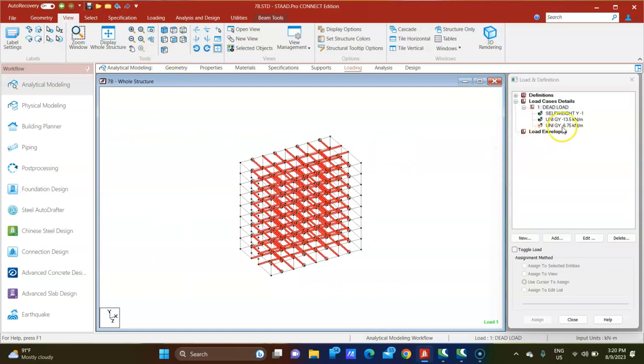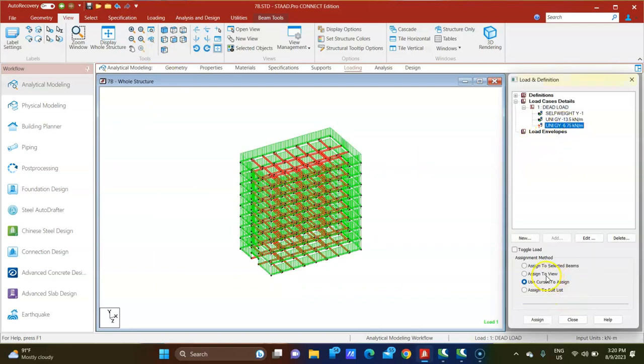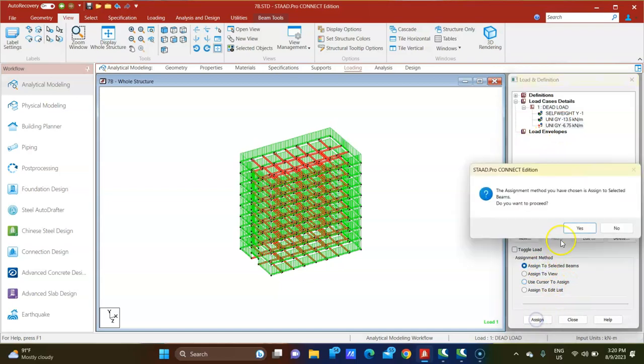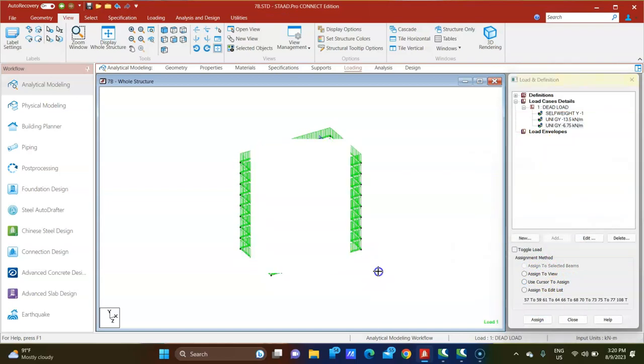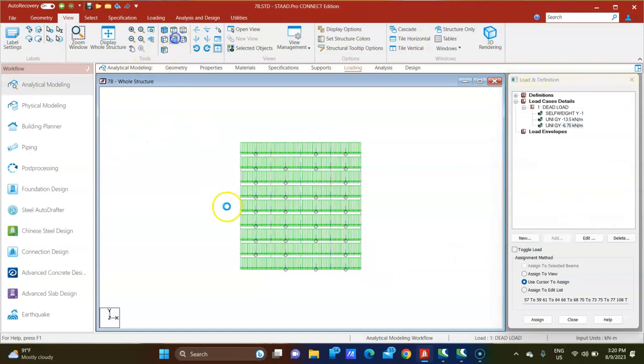No. This, and you select this one, assign to selected beam. Yes.